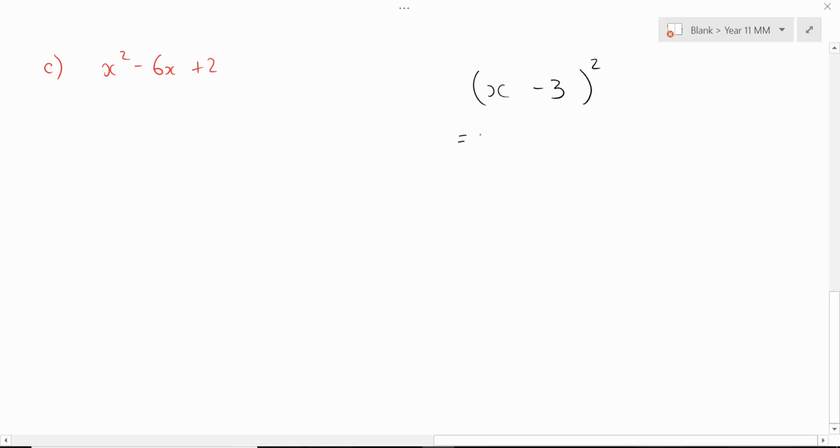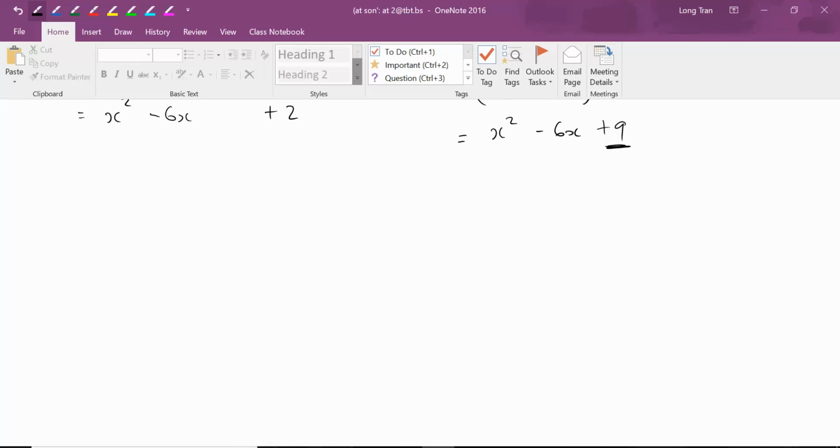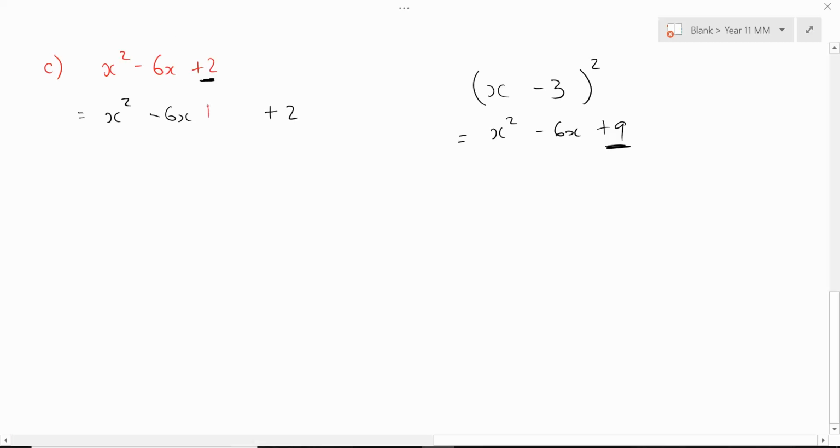But then if that's negative 3, then expanding it, I should get x squared minus 6x, because 2 times negative 3 times x is negative 6x. And then squaring that last value, squaring negative 3 should give me plus 9. So I need a plus 9. But the problem is I don't have a plus 9, I've got a plus 2. So what do we do again? Same thing. x squared minus 6x, I still have that plus 2. So what am I going to do? I'm going to add in that 9 because I'm going to force it in, but then I'm also going to minus it, because then technically I haven't done anything to it.